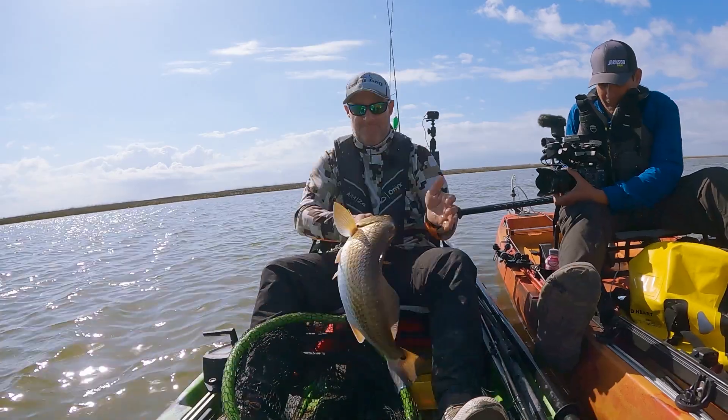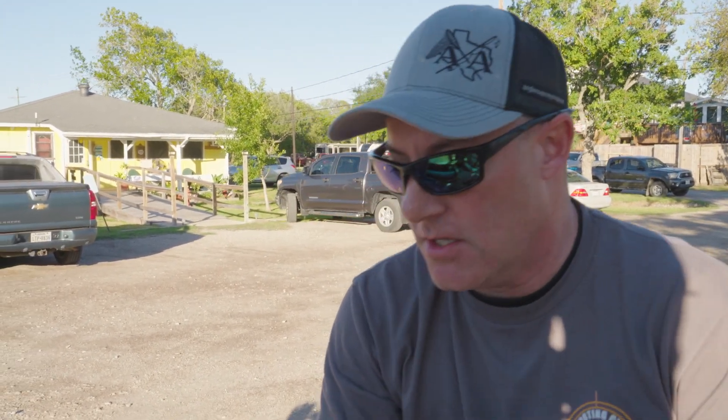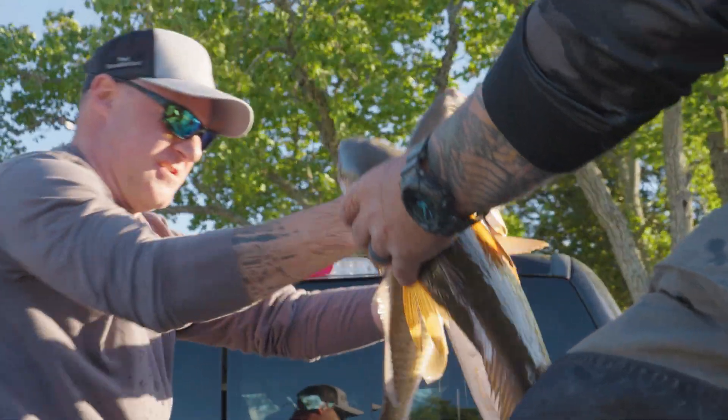When you contain a fish right after catching it, they've expended a lot of energy and are deoxygenated — redfish will roll over on a stringer. Dividers help keep fish upright because they feel like they're in a narrow space and don't want to roll over. We also keep frozen water bottles in the live well for two reasons: they cool the water so it absorbs more oxygen, and they give the fish something to feel against so it stays upright. If a fish rolls belly-up, its breathing gets shallower and shallower until it dies, so keeping it vertical is critical.